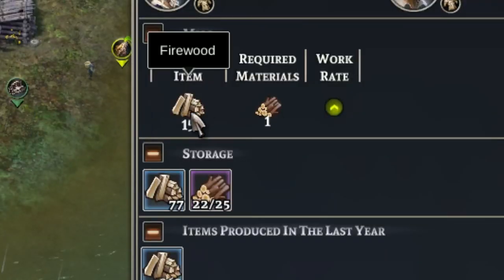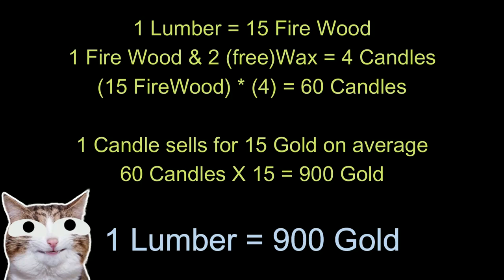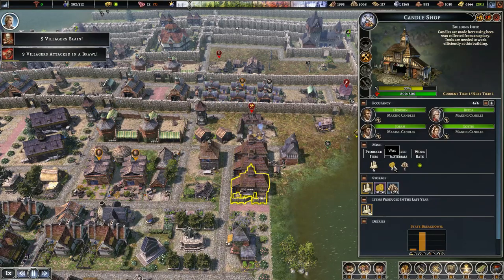1 log makes 15 firewood, which means that 1 log provides enough firewood for 15 times 4, which is 60 candles. So 1 lumber is basically your real cost for 60 candles, plus the workforce and time and everything that you're feeding them. So the wax is free. It doesn't cost anything. It's an infinite resource.